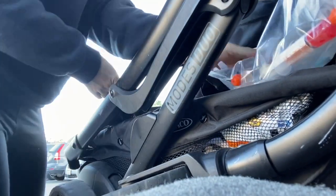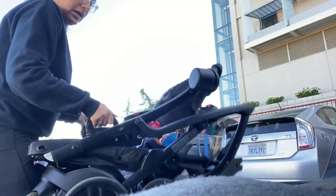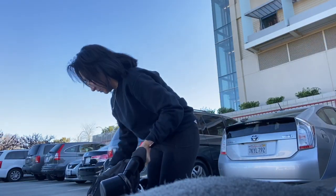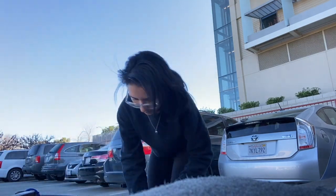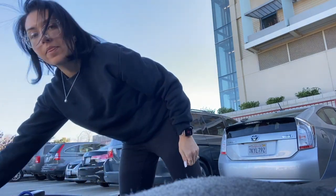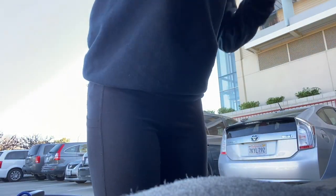When Gabriel gets his treatments, it's usually in the old part of the hospital. All treatments are done on that side of the hospital. And then anything else, scans or x-rays or even just admission, is going to be in the new side of the hospital. So now I have to get Gabriel's stuff situated. The stroller, I have to make sure that I lock in the traveling concentrator so it isn't rolling around. I also have to make sure that I have all of Gabriel's feeding supplies and any of his documentation.